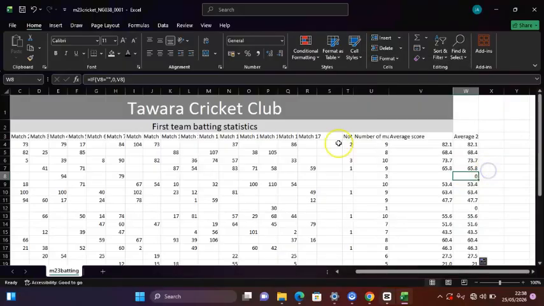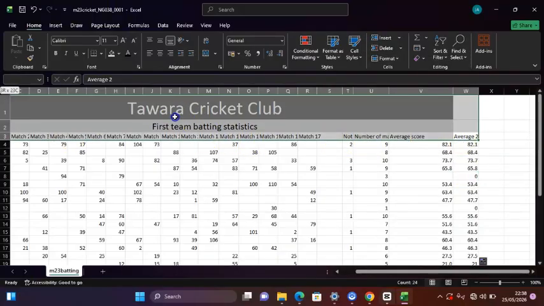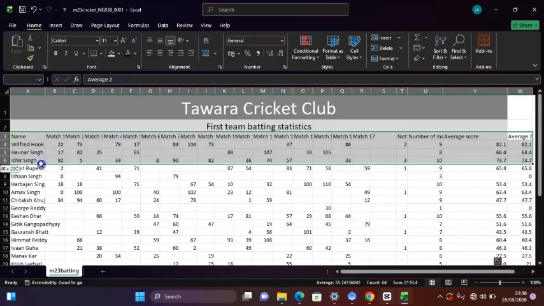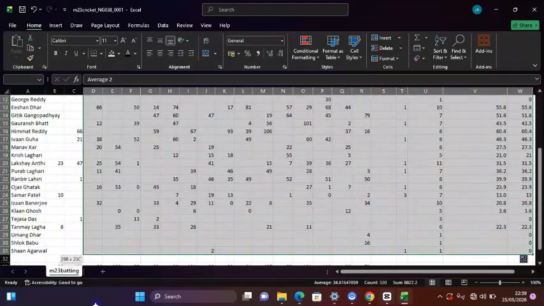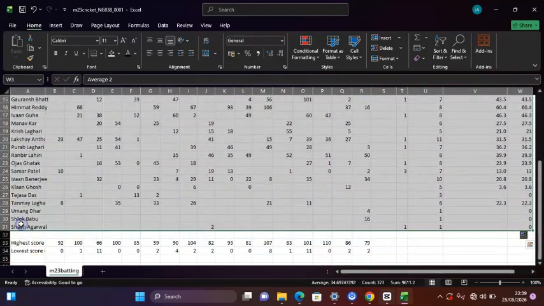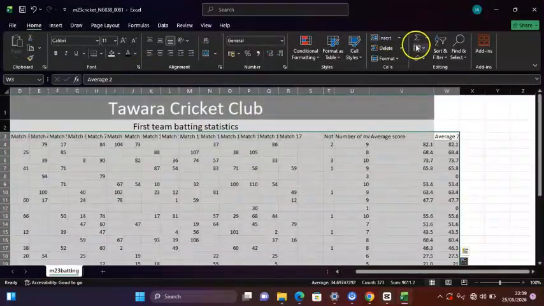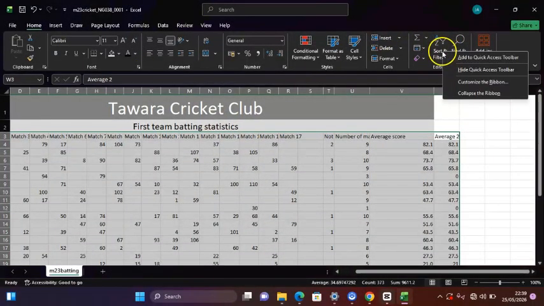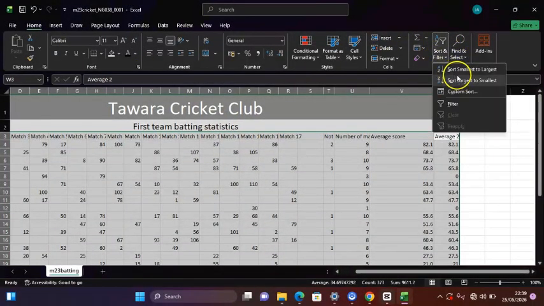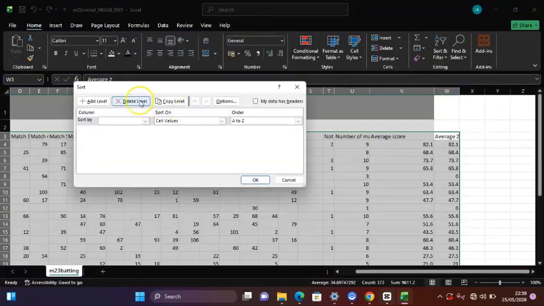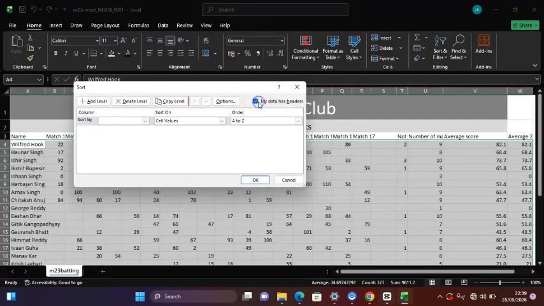So let's see what we can do with this. So highlight everything to that point, and then let's sort. Click on sort and filter, and then let's use the custom sort. Let's say that our table has data headers.